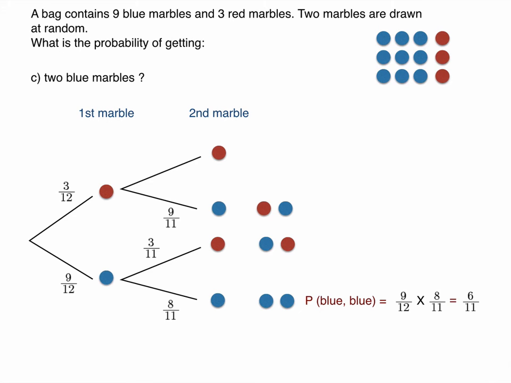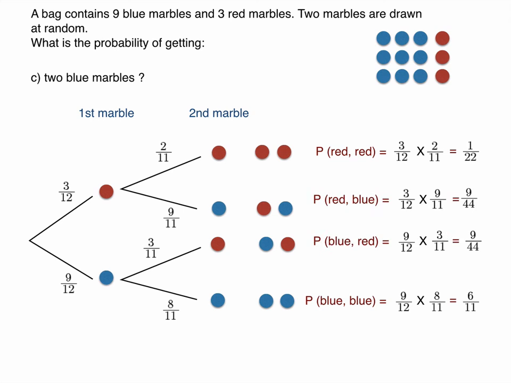Just out of interest, let's complete this with the calculation from part A, which was 2 red marbles, and put in the calculations for part B of the question. And you might like to think about what happens if you add all the probabilities of all the events in a sample space. There's the addition down the bottom, and you should by now know what that should add up to, and it would be good exercise to go through and check that it does add up to that number.